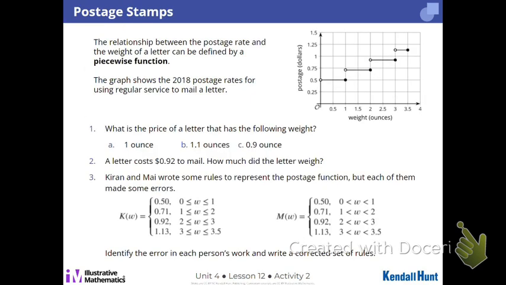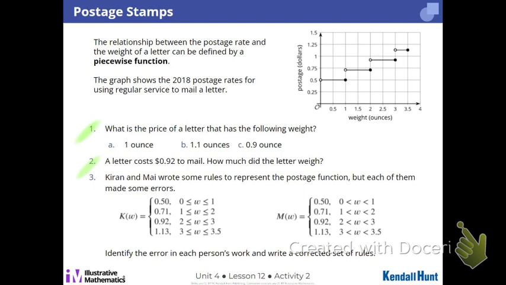Here's what we're going to work on now. You're going to start by only working on problem 1 and 2. This is about stamps. You guys know you have to pay money to mail things? And a lot of times when you mail things, it's dependent on the weight. So there is a function in the top right corner, up here, okay? That's the function up there. And your job is to use that function to say the price for 1 ounce, 1.1 ounce, and a 0.9 ounce letter. I also then want you to tell me the weight of a 92 cent letter.